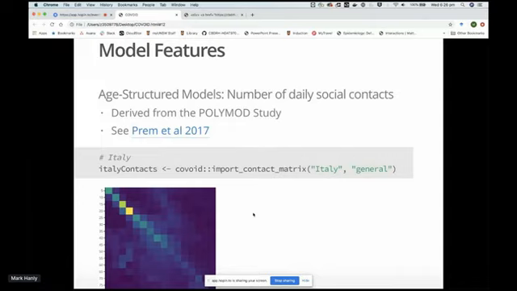And again, just by way of comparison, here's the same matrix for Ireland. It's a little bit subtle if you're just looking over the screen, but if you interrogate this, what you can see is that Ireland has much lower social contacts, especially between different age groups.